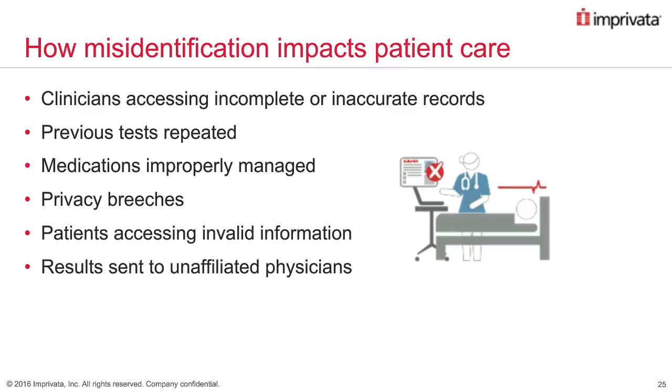So how does misidentification really impact it? From the clinical side, if we get an incomplete record, we don't know what exactly your history is. So if you're not awake and alert enough to give us that background history, it could be very much a patient risk and safety issue.